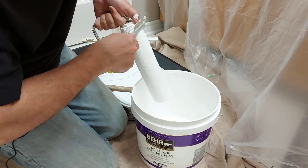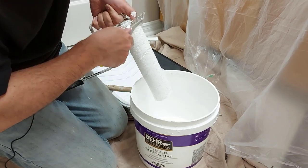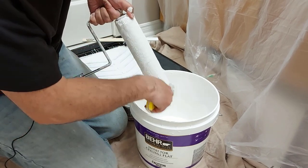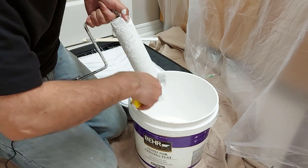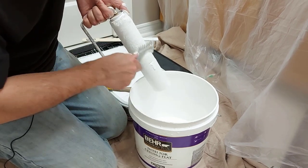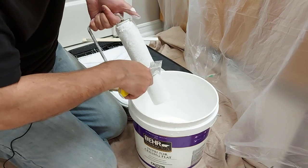Now if I was to put this under the tap and try to clean the roller when it's loaded up with paint like this, could you imagine how long it would take? Plus you're saving some paint here. It's getting less all the time. This is just a throwaway roller, but I wanted to show you an example of what you would do if you had an expensive roller that you use multiple times. You can get a lot of usage out of a roller as long as you clean it properly like this.